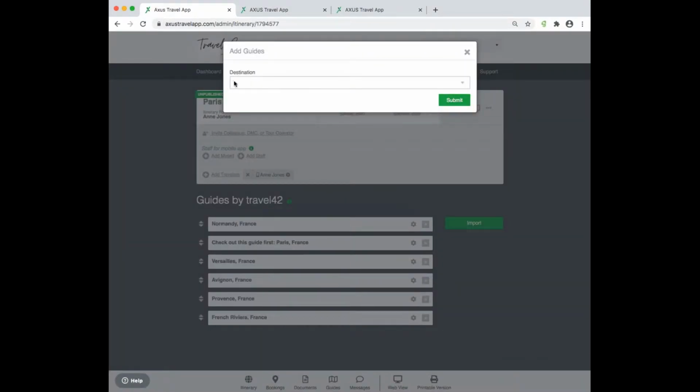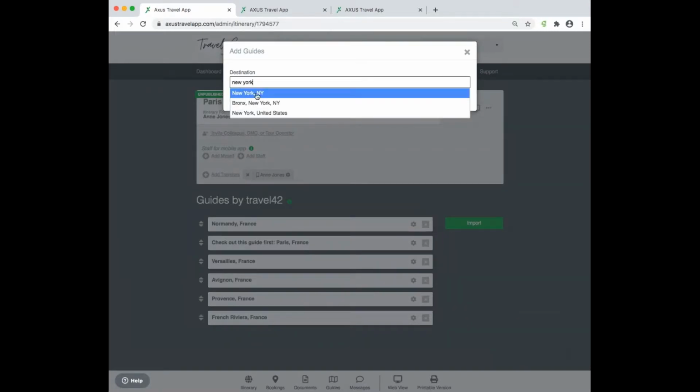And then you just start to type in a destination, so a city. Even if it's New York, you've got to wait sometimes. It's a little slow sometimes. So you'd wait for that to pop up, and in that same session you could add several cities before hitting submit.